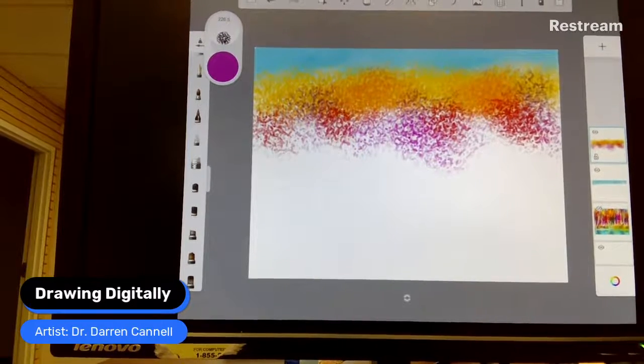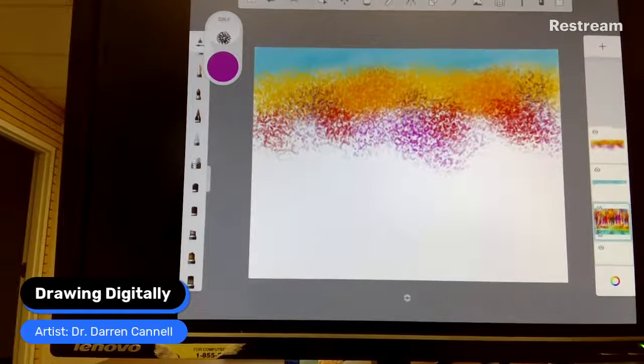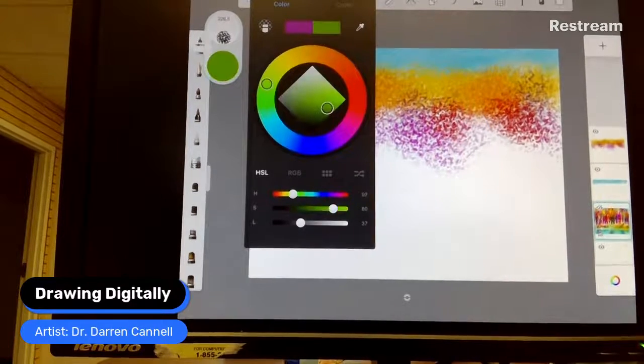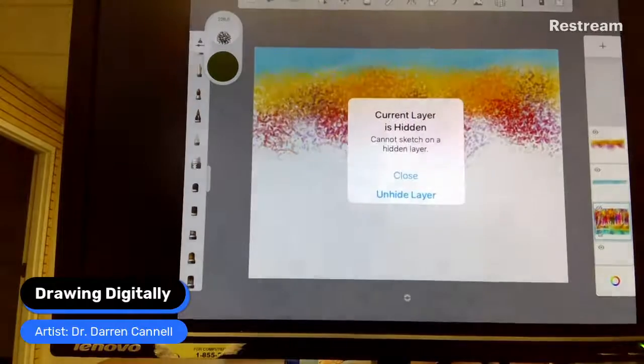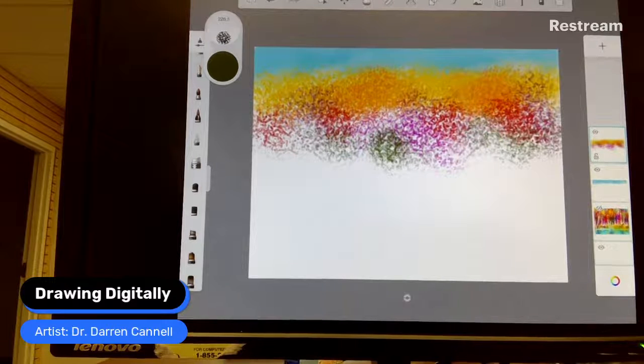And so that's going to be your pink area. And then we're going to add the green. So the green is just going to go in there and it's going to be, oh, sorry, I want it on this layer. So we're just going to put a little bit of green in there just so that there's no doubt that this is actually trees. So what we're doing is we're laying down the color, and then we're going to come in later and turn it into trees by pulling and using that smudge tool again to create that effect.